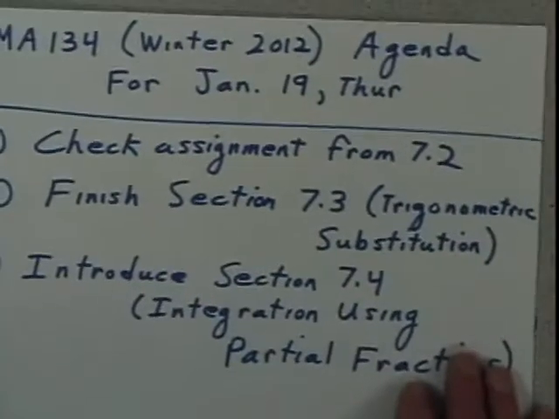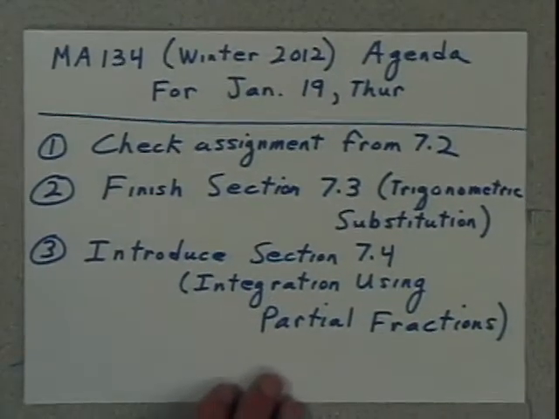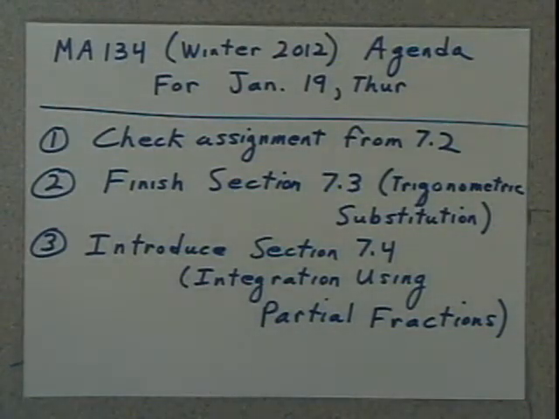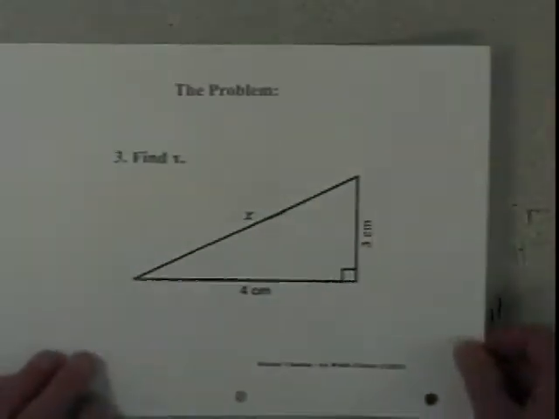This is the plan for today. In case you're wondering if this class ever has a plan, it actually doesn't, but we fake it. We plan to check the assignment from 7.2. And we introduced a little bit of what was going on in 7.3. We're going to finish that off. And then introduce our fourth integration technique, which is called using partial fractions. Another technique, so you kind of see why that works. Okay, but before we move forward into the assignment, just trying to expand your general knowledge a little bit.